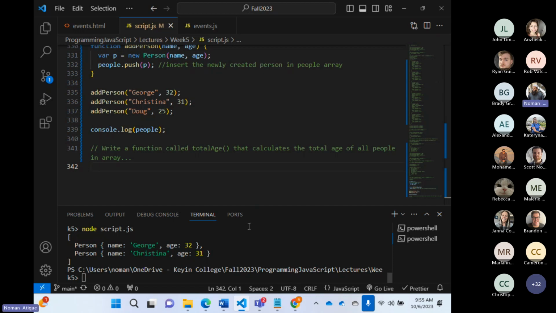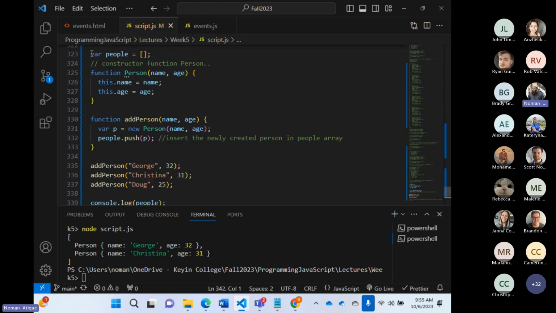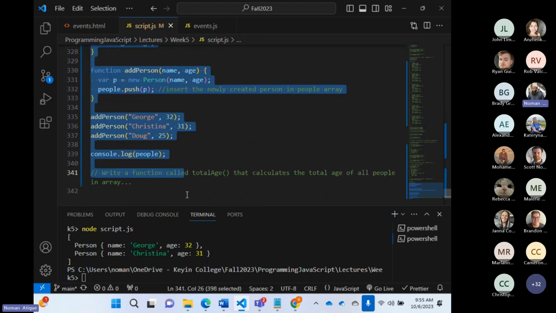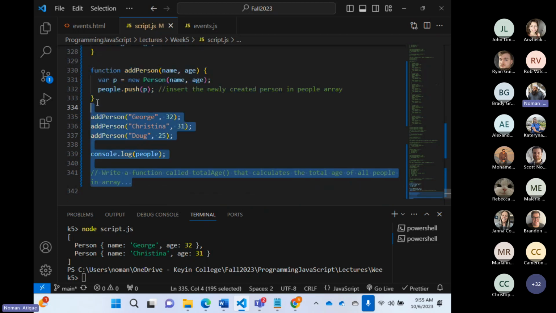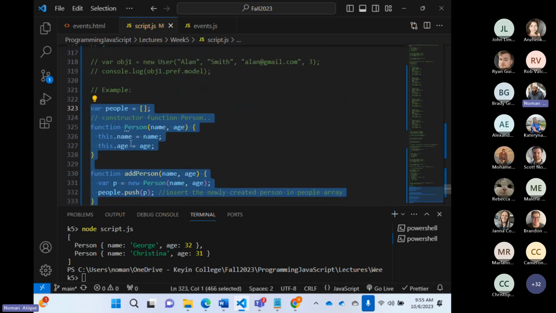Can you paste the code for the constructor? Oh yeah, why not? That's a fair deal. I'll paste all the code here, even the question as well. Here is the code snippet.